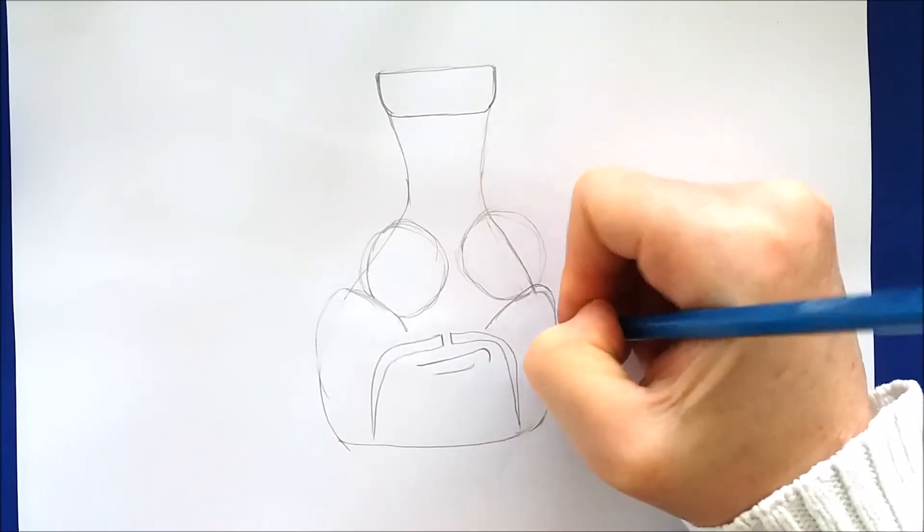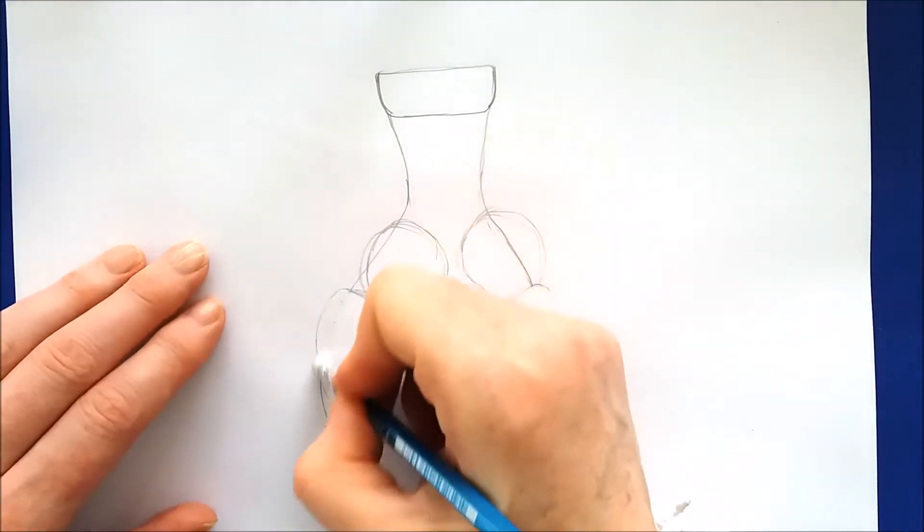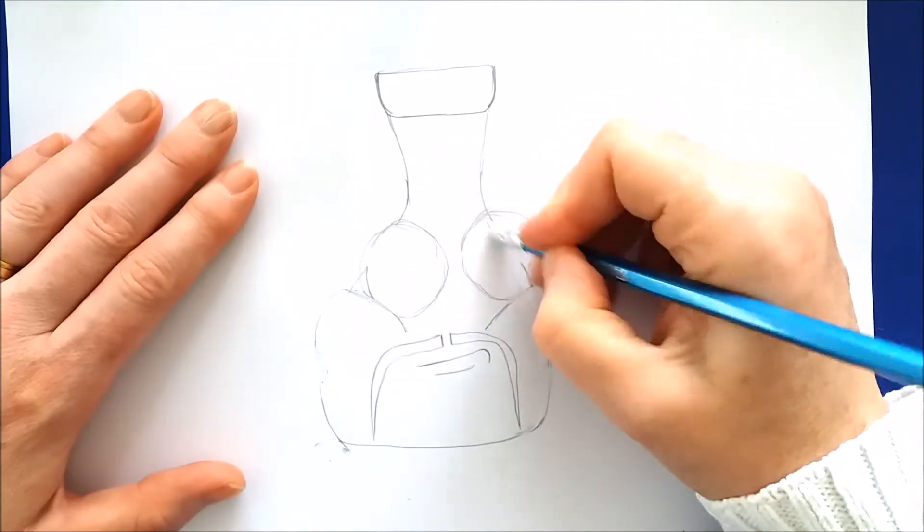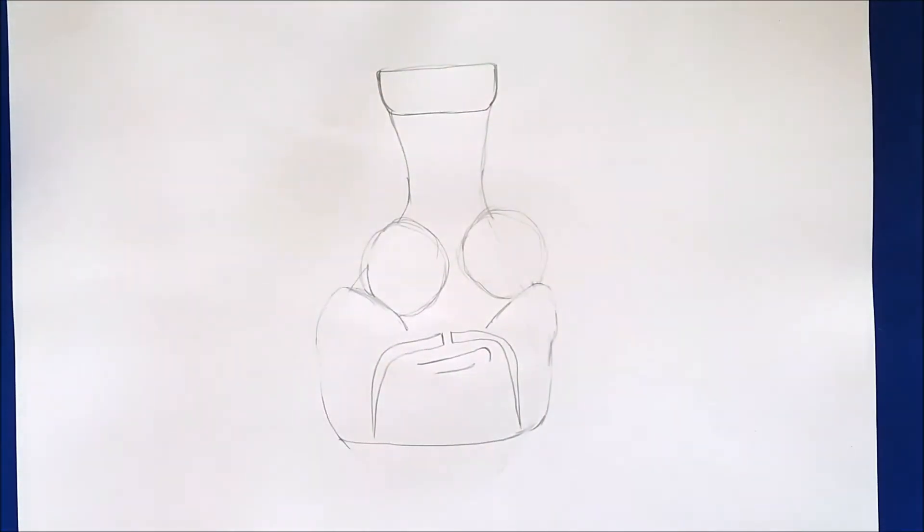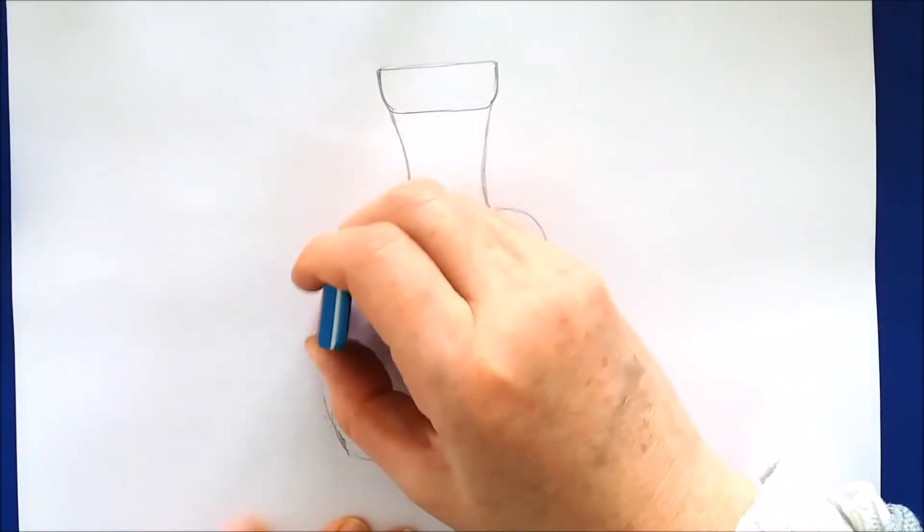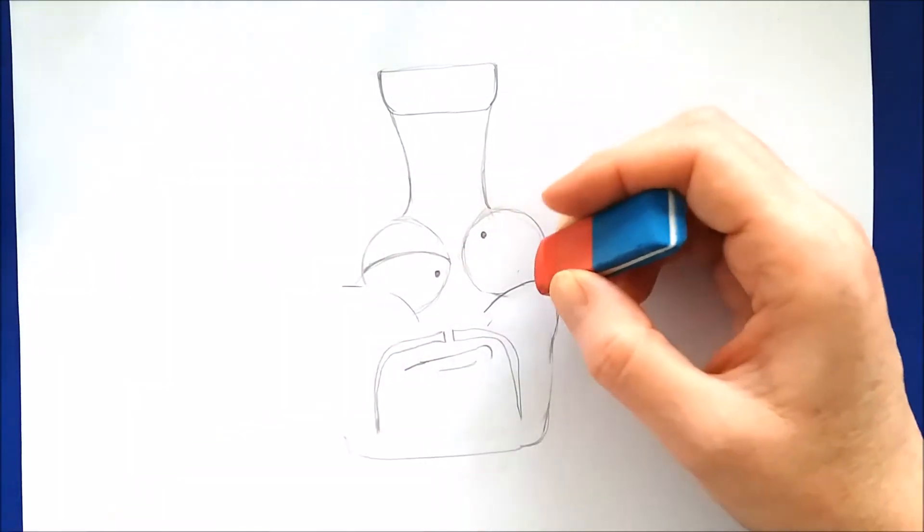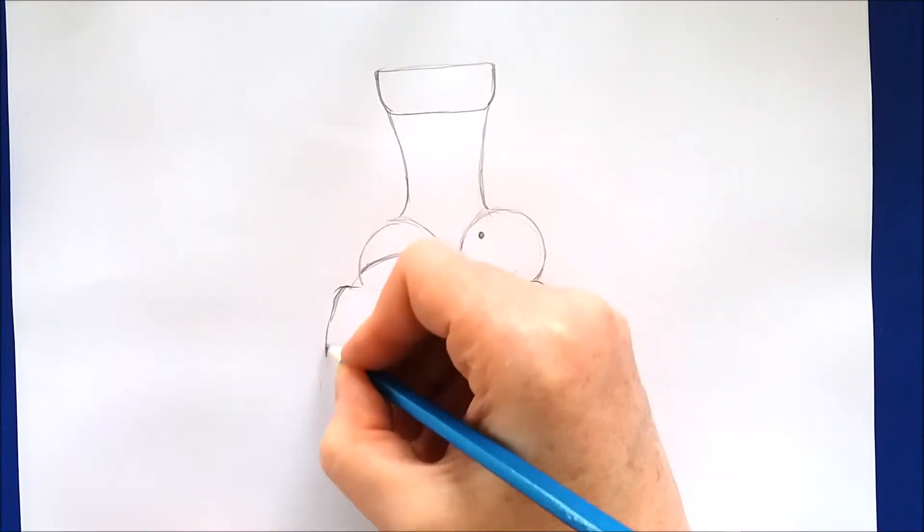We'll erase the lines of the bottle here in just a minute. So you can see that Bad Soy is beginning to take shape here. We have his cheeks and his eyes and his mouth. I'll draw in an eyebrow and some pupils. And then I'm going to make some adjustments to these cheeks because they're kind of fat, so I'm going to trim them down just a little bit.